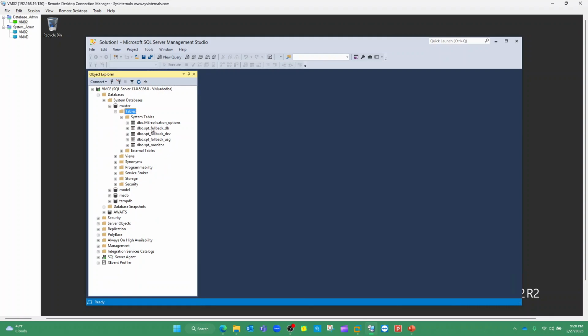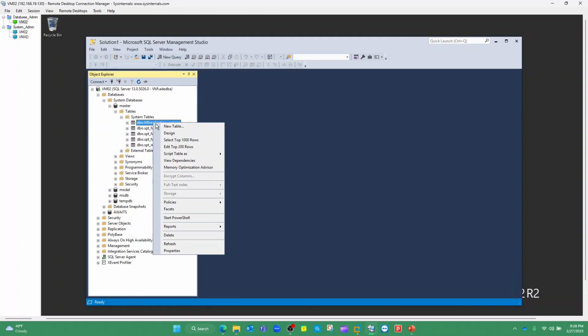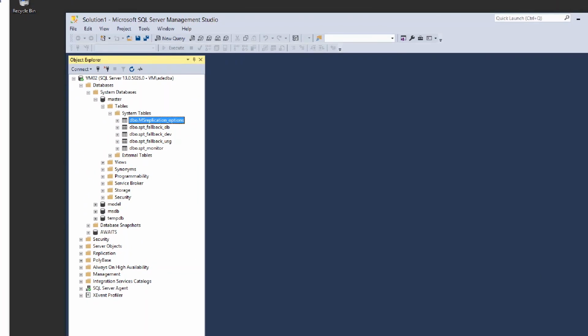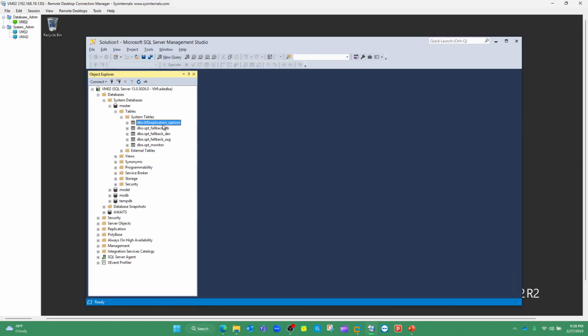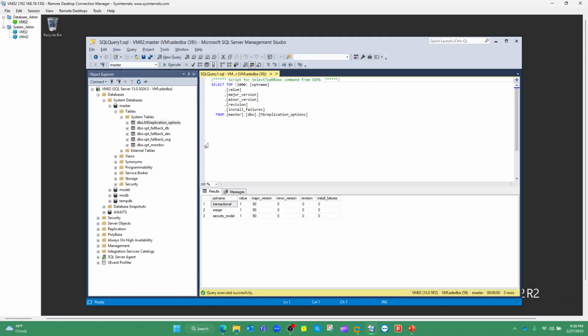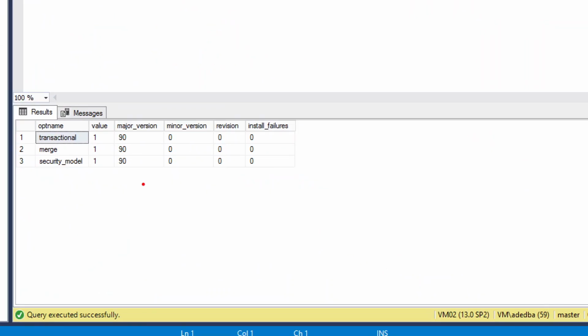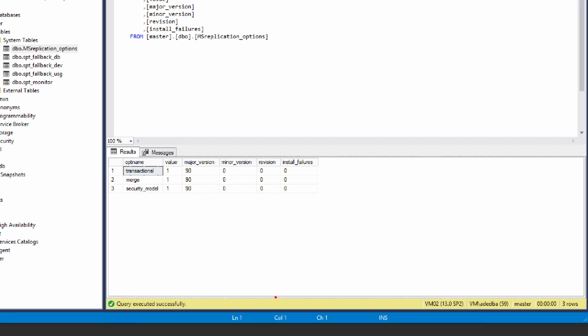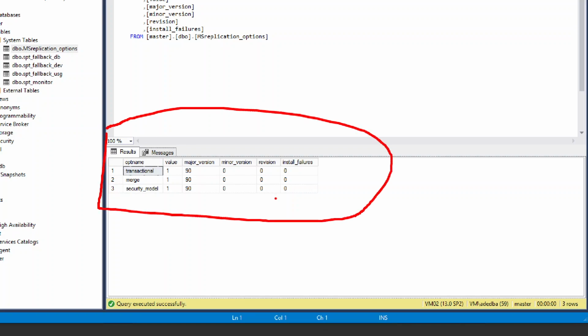All these tables, they have some information that SQL Server uses. So if you want to see the content or the data in this table, click on any of the tables, right click, and go to select top 100 rows. I'll give you some time. Bam. And this is the data in that table. See, this is everything you have in that table.